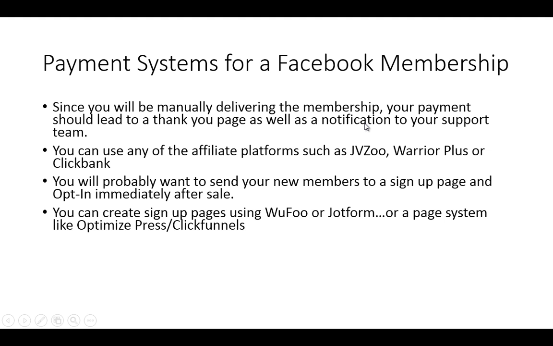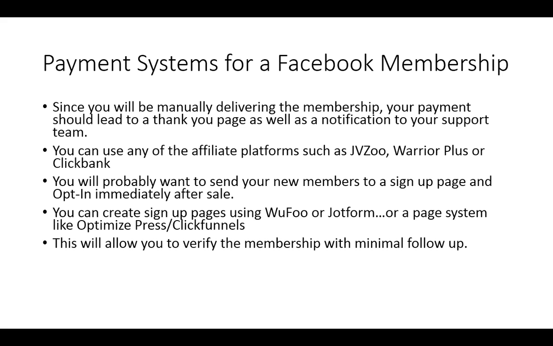If you're uneasy using your autoresponder, you can use sites like Wufoo or JotForm. They allow you to create forms on that page. You can use a paging system like OptimizePress or ClickFunnels. Again, the most important thing is to make sure that page is going to be hidden from the search engines, so that anyone can't just get a hold of that page and then apply. Now, the other thing you want to think about here is that you want to make sure that this verification process takes place with minimal follow-up.